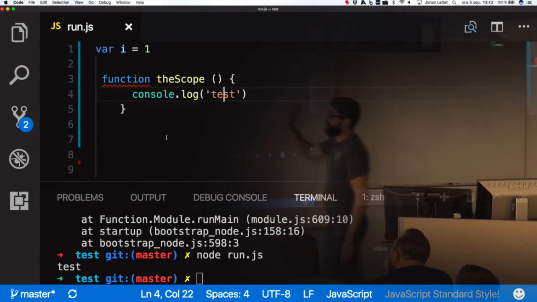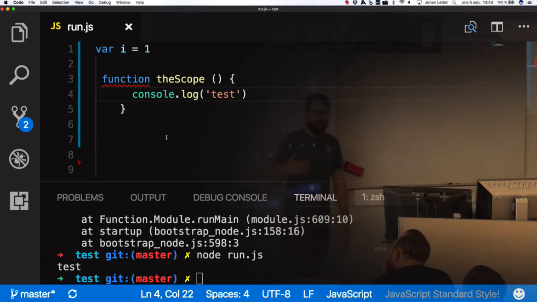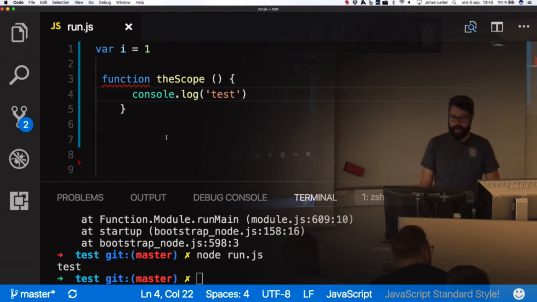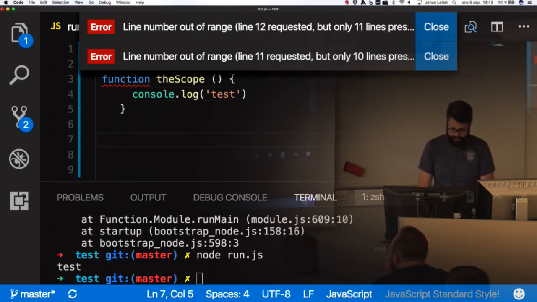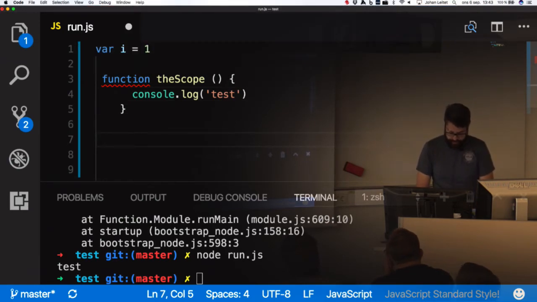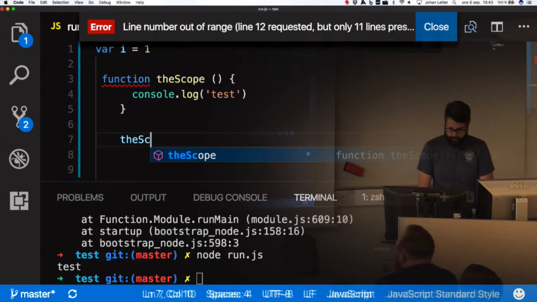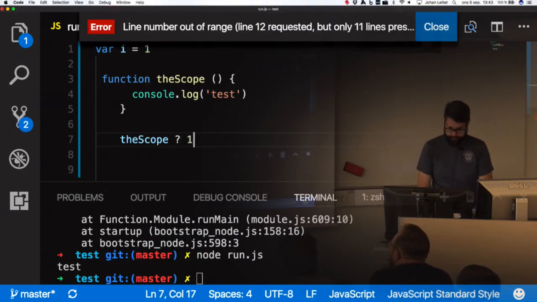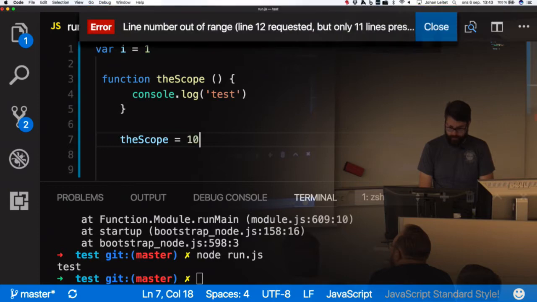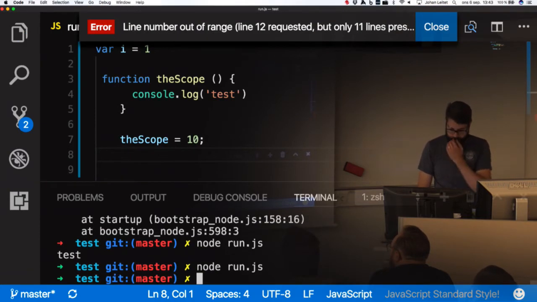Is it declared as a constant, or is it declared as a var? I'm pretty sure that it's declared with var, and we could try it. If it was a constant, this should be an exception. It's no exception, so it works.